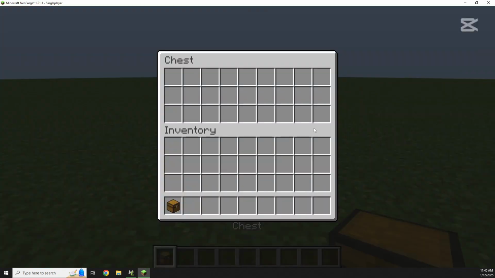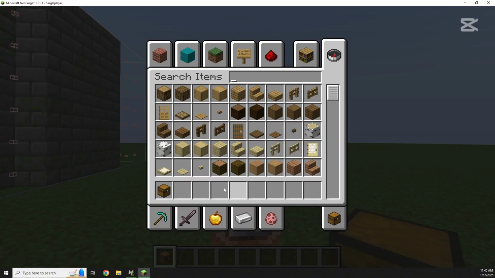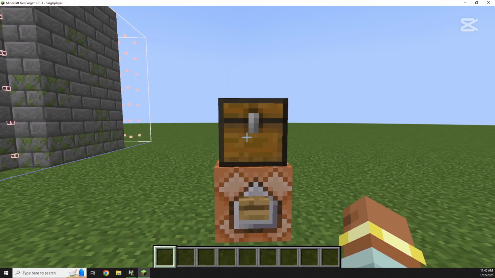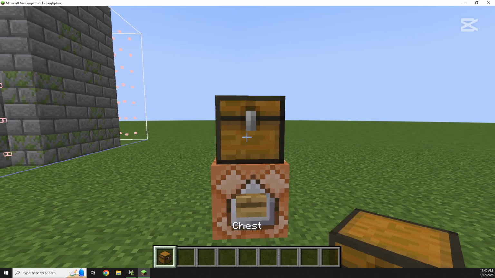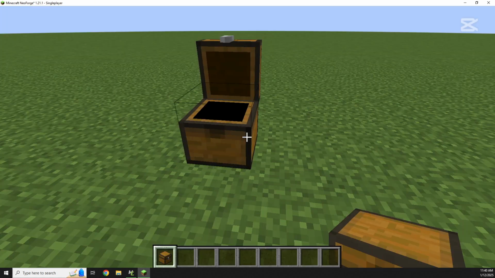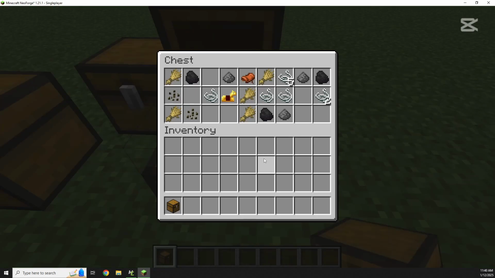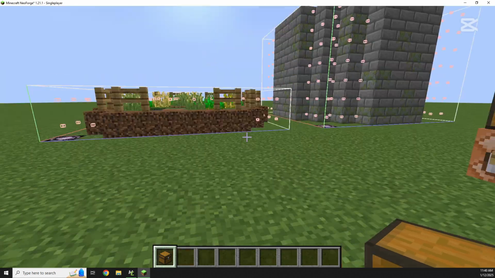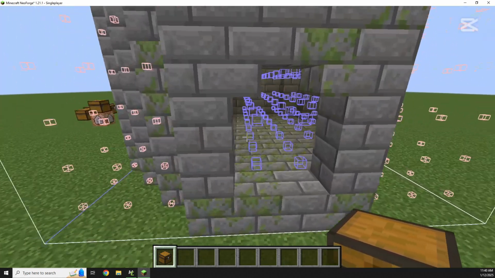any loot in it. So some of you may know why that is, some of you may not, and that is because we are not holding down the control key. So whenever we pick block, you'll want to hold down control and then press pick block. And then now if we place this chest down, you'll notice every time we place it down, it spawns with more random loot from our loot table. So this chest is a chest with our loot table built right into the NBT data.